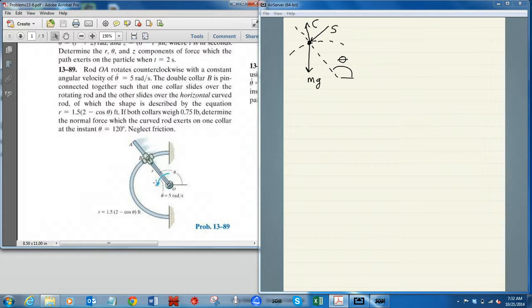Okay. The next thing after drawing the free body diagram is to think about what coordinate system you want to sum forces. And to do that, you should be thinking about which coordinate system you want to use that will make your accelerations relatively easy. In this particular case, we have a formula for R. We're given thetas and theta dots, so it seems reasonable to me that you would choose the R and theta directions. So what I'm going to do is just draw dotted lines to make sure that we understand which way the directions are that we're going to sum forces.